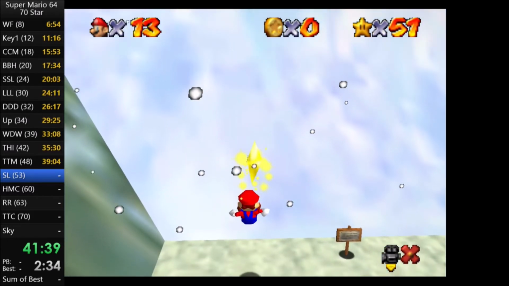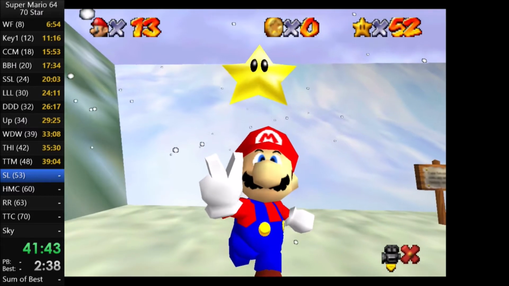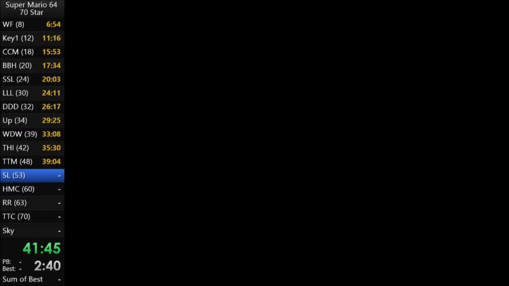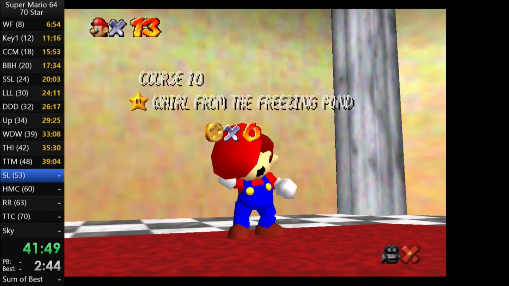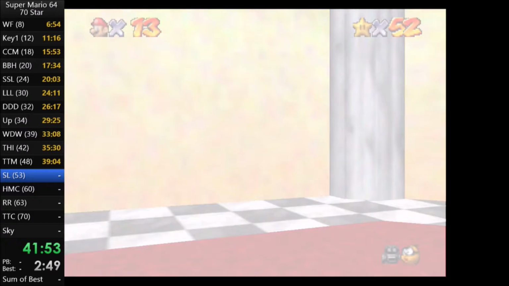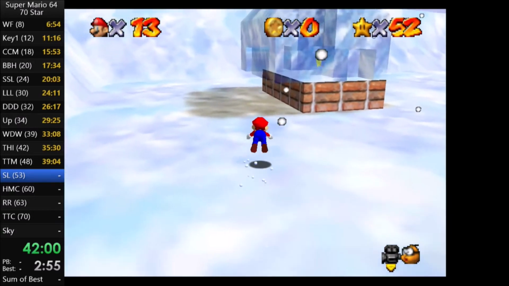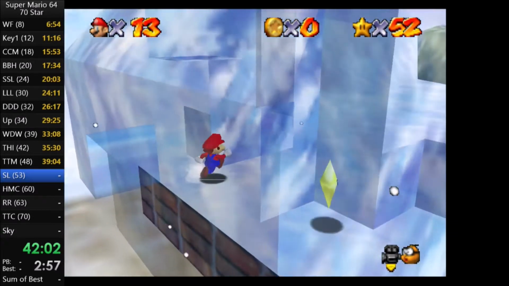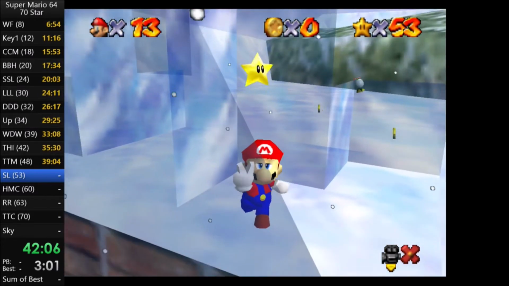Something you may need to learn as well, which I maybe should have mentioned way earlier on, is quick long jumps. So quick long jumps is when you long jump out of pretty much no momentum. You'll just have to practice the timing of that, because if you do it too early, you won't get the long jump. If you do it too late, you might have done it too late for something. Like, this is nothing to do with 70 star, but LBLJ. You have to do a quick long jump. That requires quick long jumps.